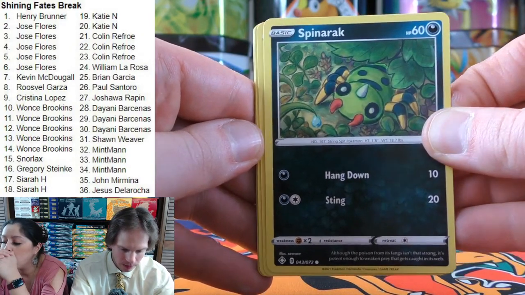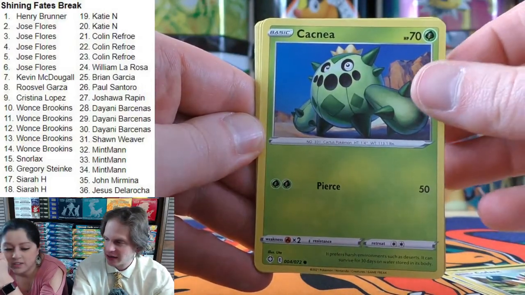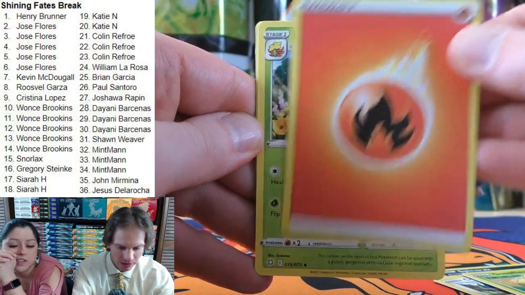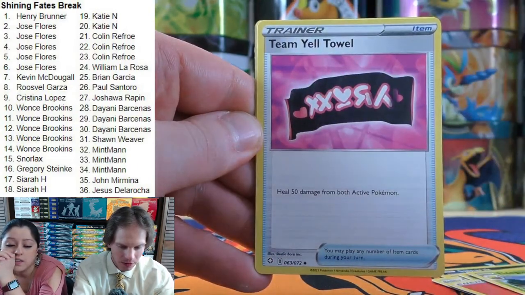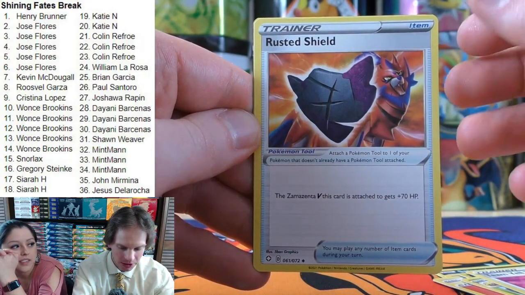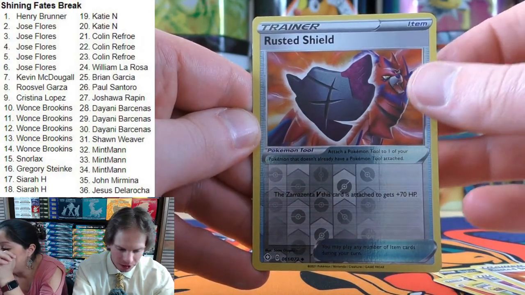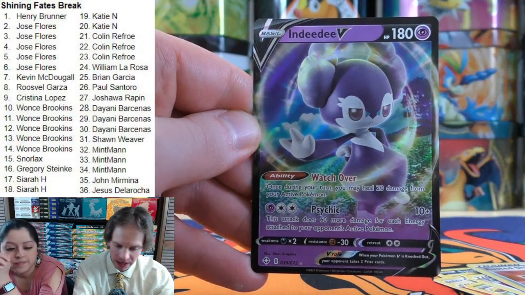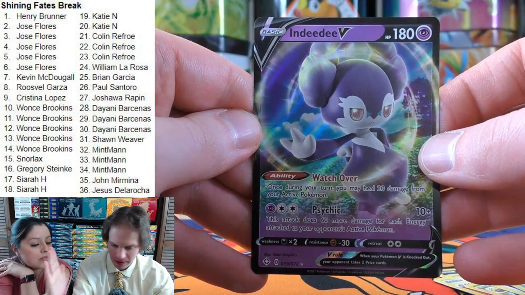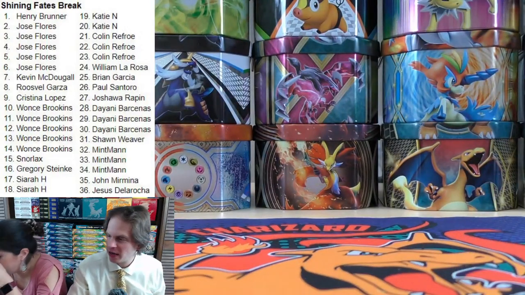Spinarak starts this one. Buizel. Kufant. Oh, Maurice. Cacnea. Gossifleur. Fire type energy. Eldegoss. Team Yell Towel. Why is it Team Yell Towel? Because you're supposed to yell if you have that towel on you. Rusted Shield. Reverse Holo Rusted Shield. And the final card would be an Indeedee V. One of the first cards I pulled from my stop in the Shining Fates openings.